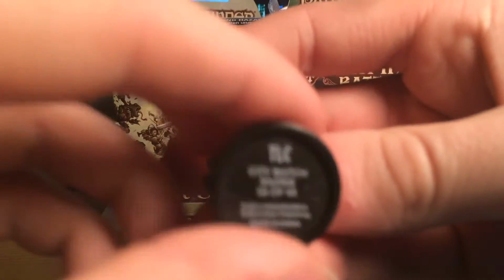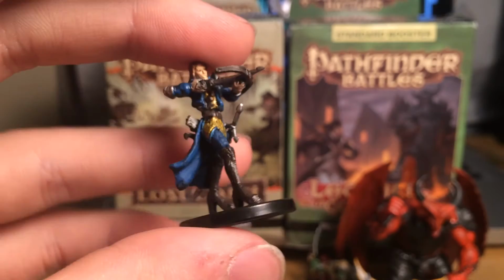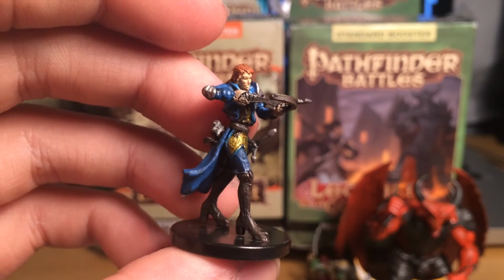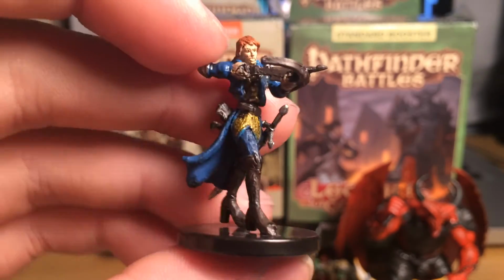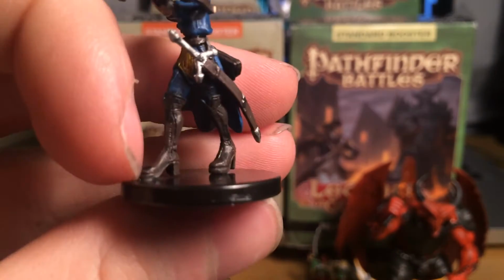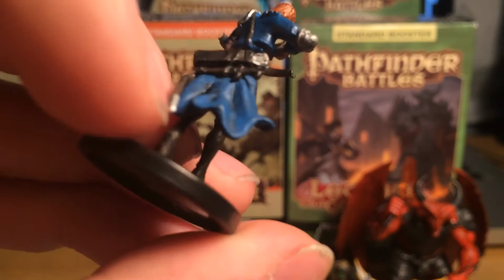Next I got, what we got here? A City Watch Sniper. I think this is just a common too, it's not even uncommon. This is a very, very nice common. Lots of detail. Kind of looks like Ron Weasley's older brother, you know, General Hux, you know what I'm saying? It's got a cool sword, it's got bolts for its crossbow, cool dagger under the bolts.